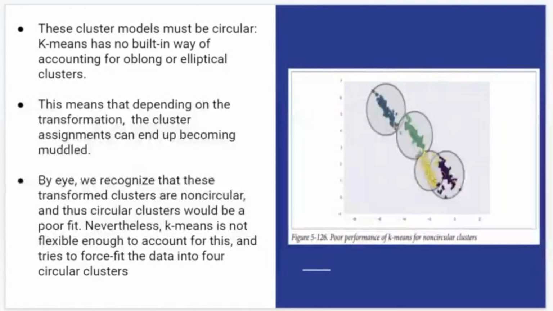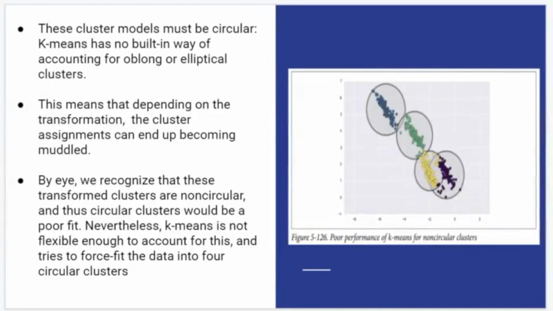And these cluster models have to be circular, and that can be a problem in some cases. So k-means has no built-in way of accounting for oblong or elliptical clusters, as you can see on the right. This means that depending on the transformation of the data, the cluster assignments can end up becoming a bit muddled. By eye, we recognize that these transformed clusters are non-circular, so we intuitively realize that k-means will be less effective for these kinds of datasets.